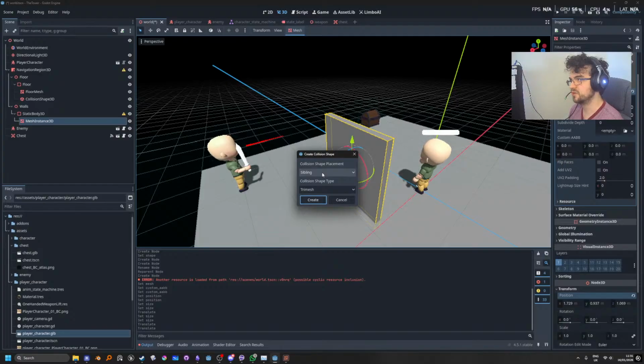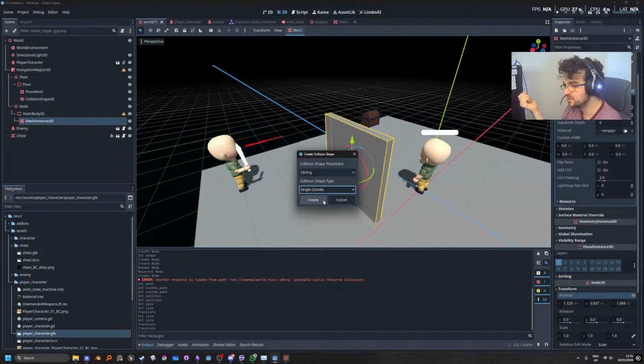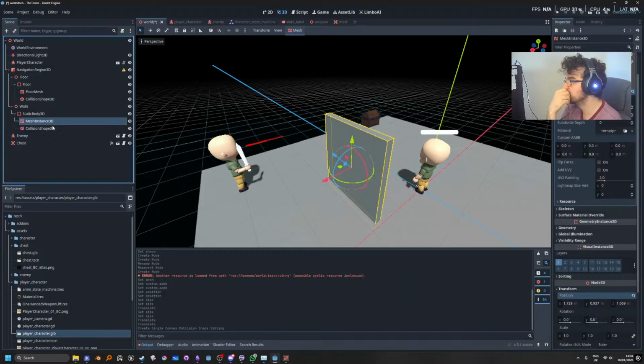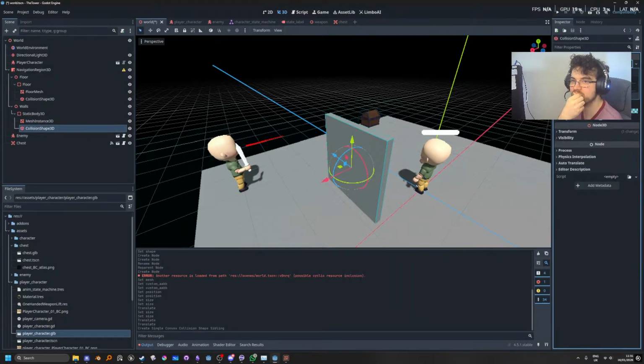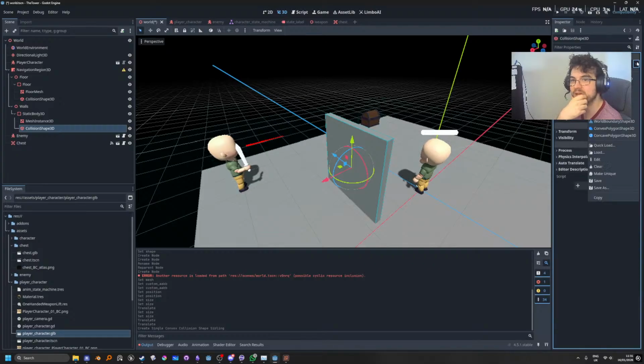Collision shape placement is a sibling. Yes. Collision shape type is a... We can't say box collision? That's insane. What? That's crazy. Madness. Madness.